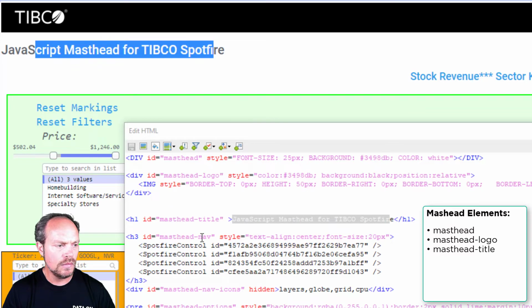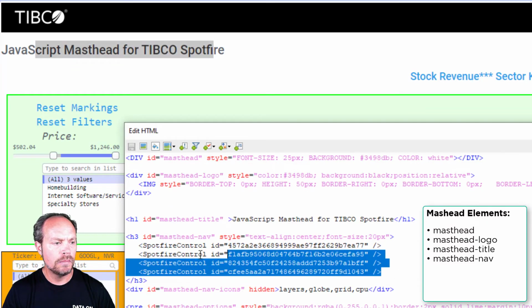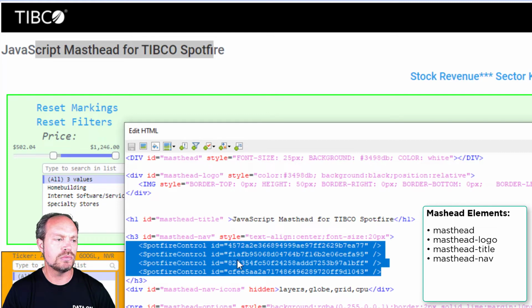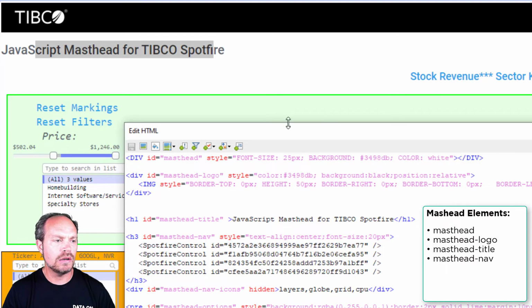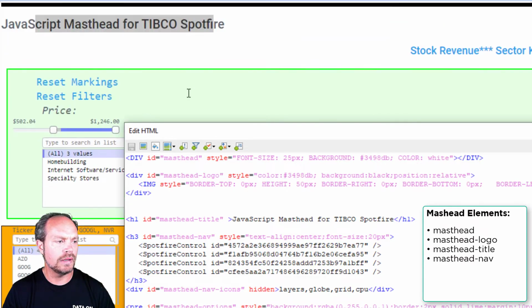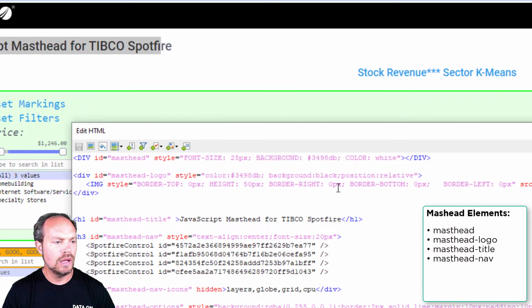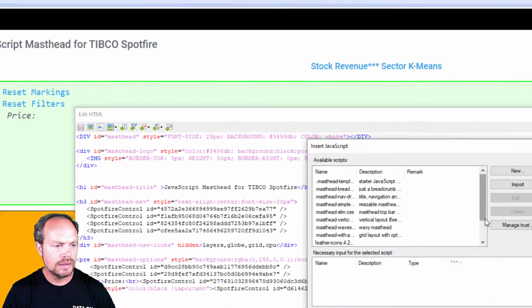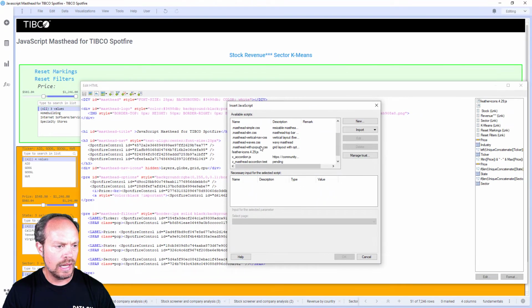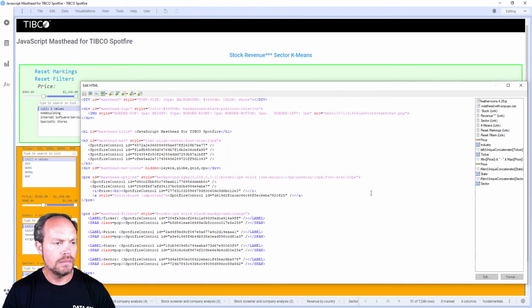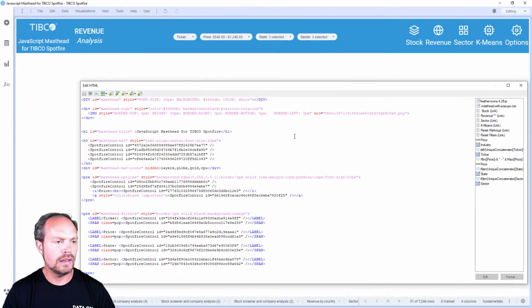Then we have the masthead navigation. It consists of adding some elements, it doesn't really matter which, but the elements are here, and here is my navigation. You will notice that one of them has 3 stars, and that's because the template will replace that as the active element in your navigation. So you get the idea. I'm going to now add that template. Let's open the one that contains the most stuff, and there you have it.